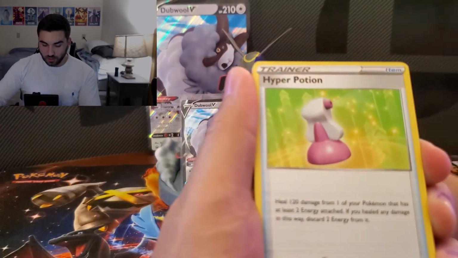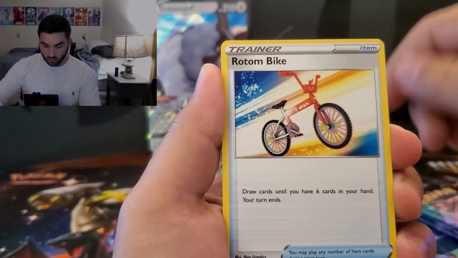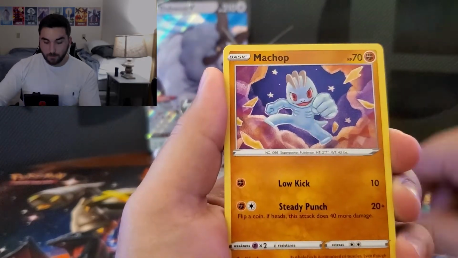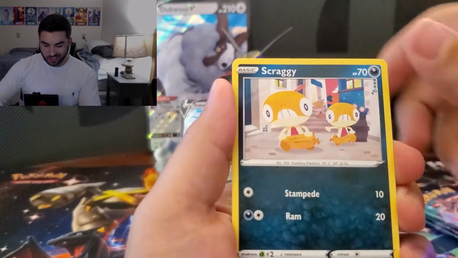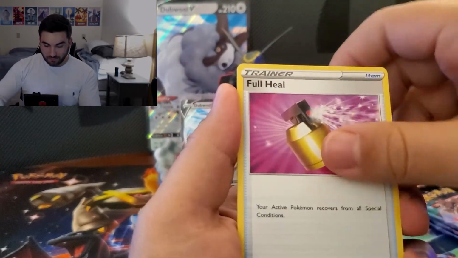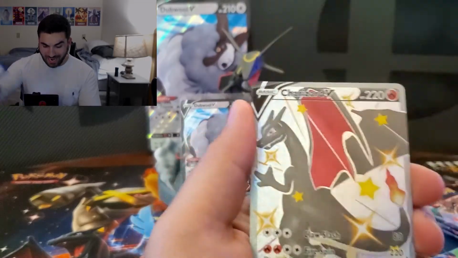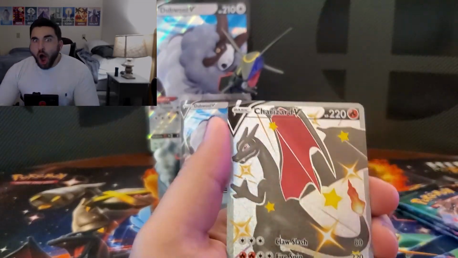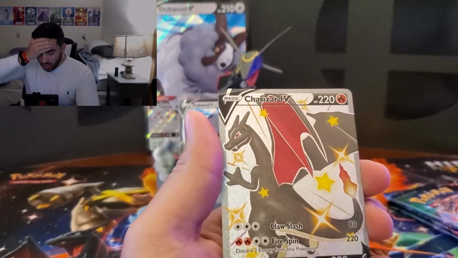So we have Sharpedo. We have the Hyper Potion. Rotom Bike. Machop. We have the Purloin. Scraggy. Full Heal. The Reverse. And... oh my... this is insanity.